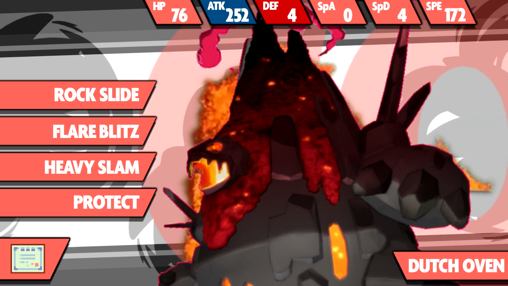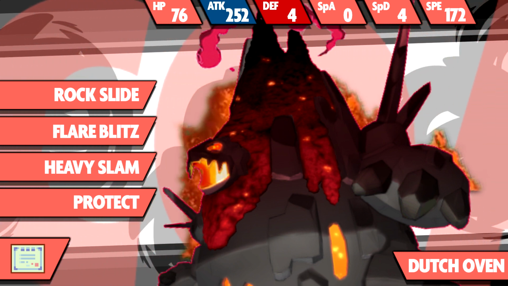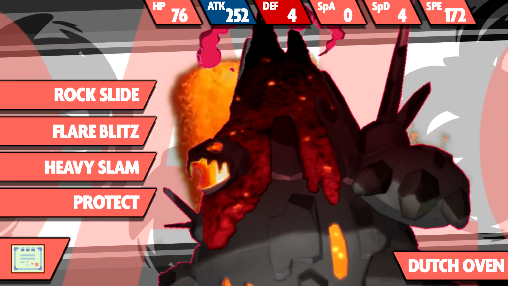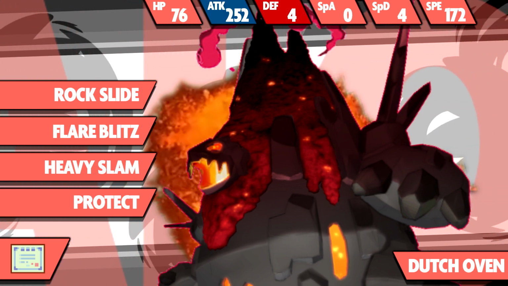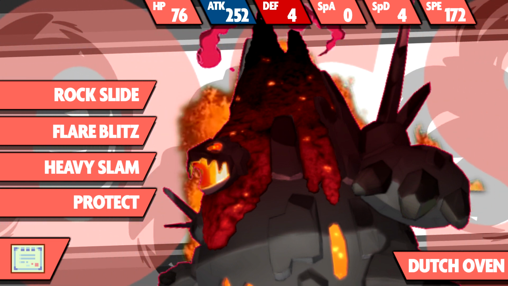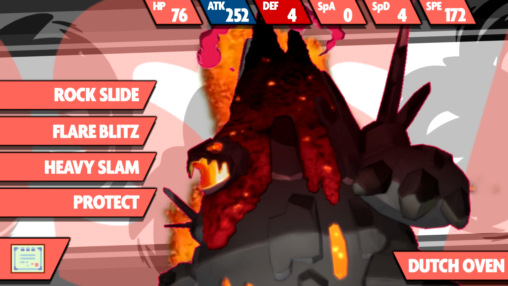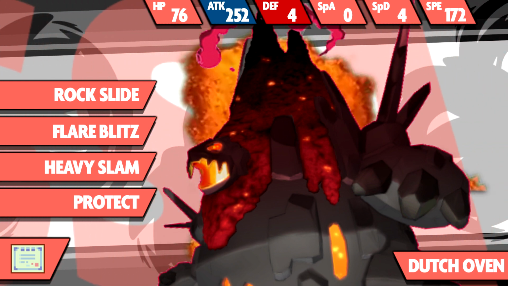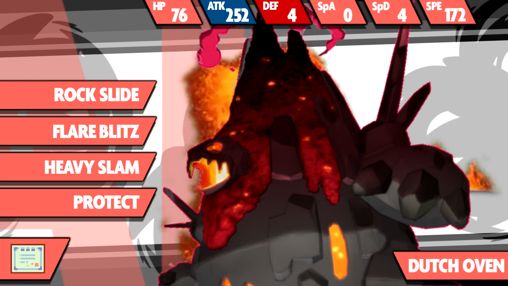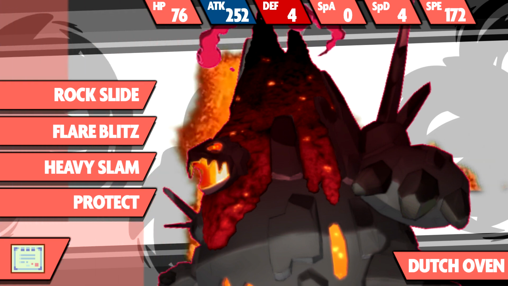Coalossal is coming with a bit of a different set this week. We got Rock Slide, Flare Blitz, Heavy Slam, and Protect. We're coming with a physical set because it just hits harder. She's got a lot of special defensive Pokemon, so we want to be able to one-shot stuff with the Weakness Policy activated, the Steam Eruption activated. We can also outspeed that Mantine. Physical Coalossal is killing the Mantine, but the special one isn't. Coalossal is always scary to see on team preview, so hopefully we can force him into making some wrong decisions.